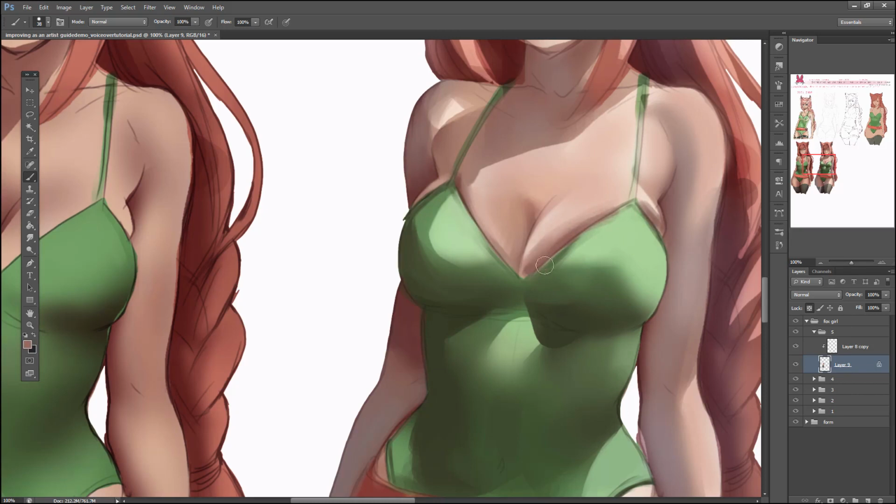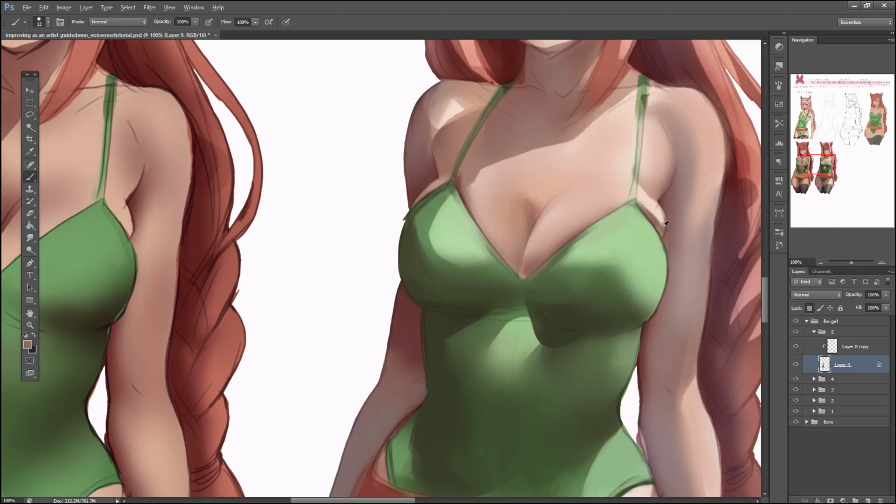Oftentimes, for me at least, you guys know I draw underwear stuff. No denying it. Just squish that up, put a bit of shadow there, and then blend it in using the smudge tool.